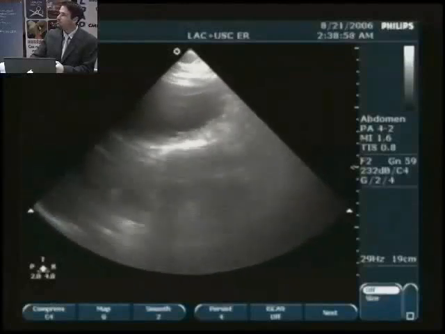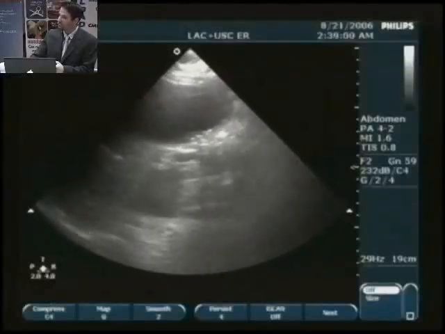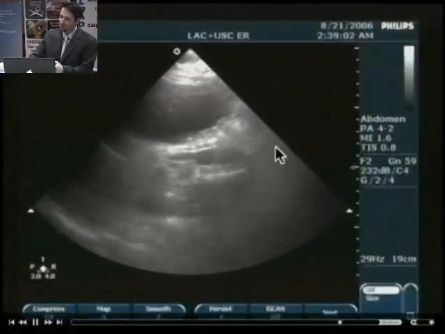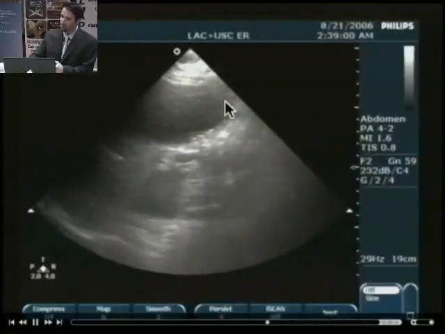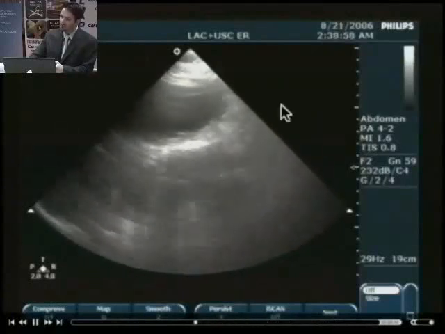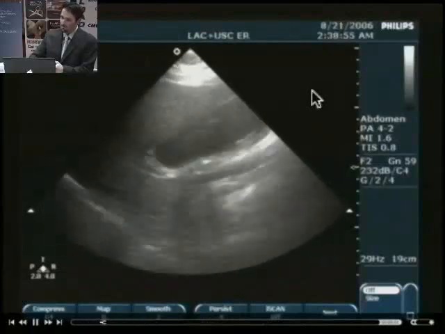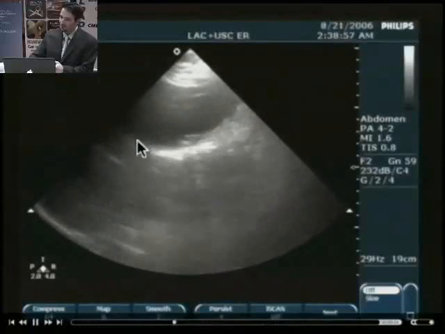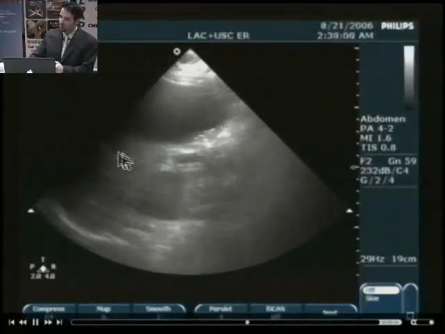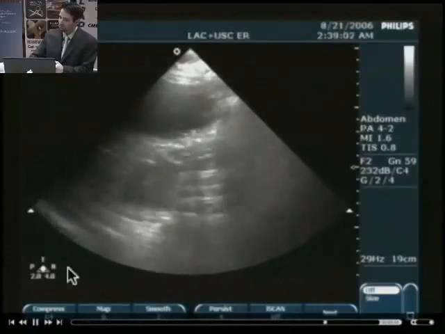This is a much more subtle picture of some gallstones, because these are tiny little gallstones. They're located way up in the fundus of this gallbladder. This is the top, this is the fundus of the gallbladder. See these tiny little calcifications, and each one has a little micro shadow beyond it. It's difficult to see any gallstones down at the base of the gallbladder, but way up in the fundus you can see these tiny little streaks there.